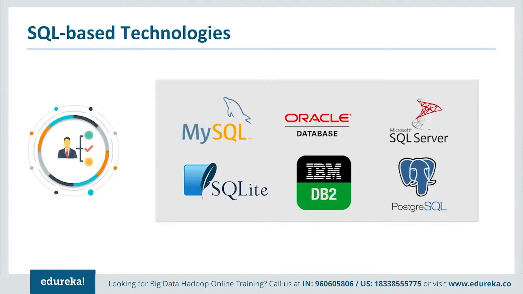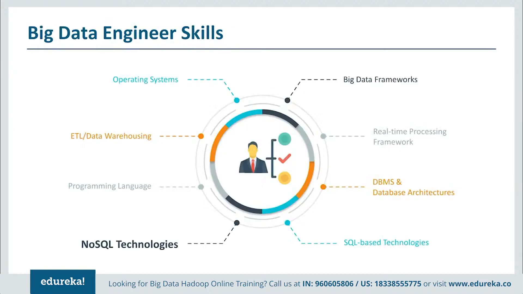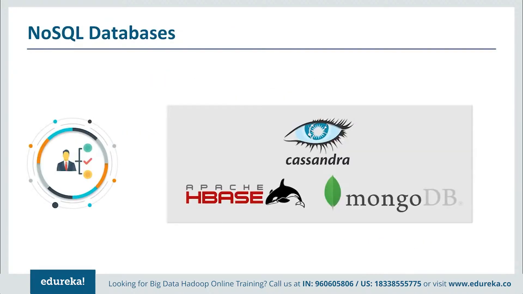Next, we have SQL-based technologies. There are various relational databases used in the industry such as Oracle DB and Microsoft SQL Server. Data engineers must have knowledge of at least one such database, and knowing SQL is also a must. SQL — Structured Query Language — is used to structure, manipulate, and manage data stored in relational databases. As data engineers work closely with RDBMSs, they need a strong command of SQL. Next, we have NoSQL technologies. As organizational requirements have grown beyond structured data, NoSQL databases have been introduced. They can store large volumes of structured, semi-structured, or unstructured data with quick iteration and agile structure. Some of the most prominently used NoSQL databases are HBase, Cassandra, and MongoDB.